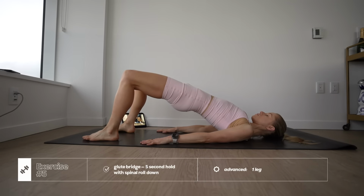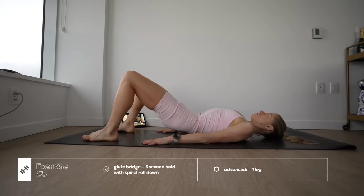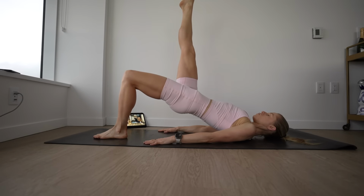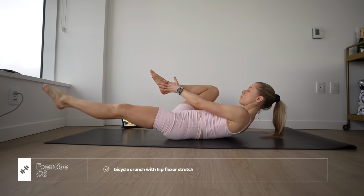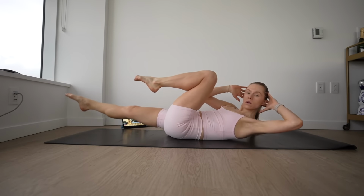Now you'll see how I do a spinal roll on the way down, just thinking vertebrae by vertebrae. If you want to make it a bit more advanced, a bit more crazy, do it one-legged. And then we're going to end with a bicycle crunch, but notice how there's also an additional hip flexor stretch in it. You can start with doing it slow, adding that little stretch, and then speed up to your classic bicycle crunch.